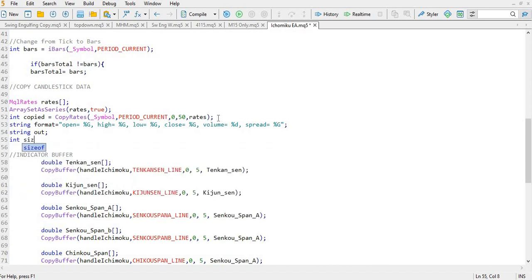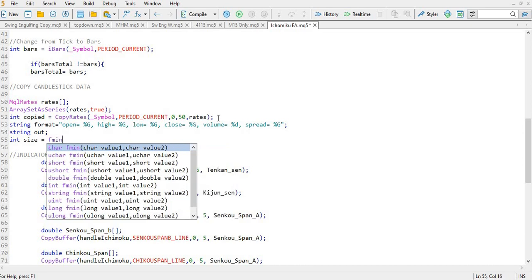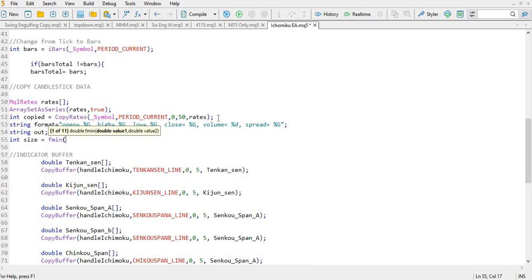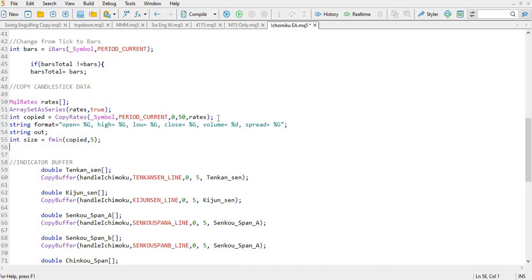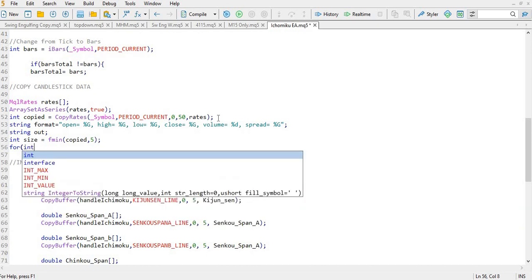Okay, so you can get more by pressing F5 on your keyboard to know why I'm inputting those values if you don't know.